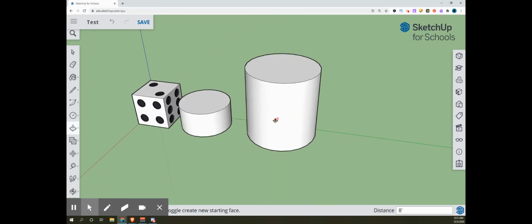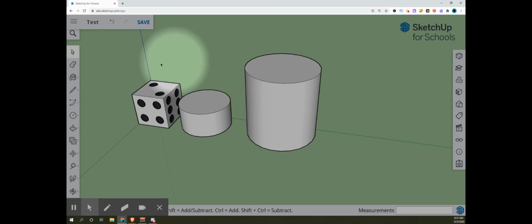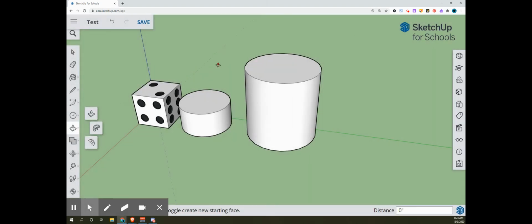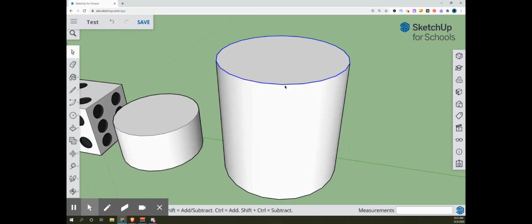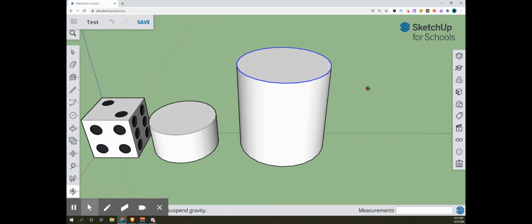We're going to do something kind of funky with this. What we're going to do is grab our selection tool up here, or you can hit space. So let's pretend I'm still on this tool. If I just hit the space bar, it'll change to the selection tool. What I'm going to select is not any of the faces here. I'm going to select this top ring. And see how it turns blue? Once that's turned blue, I'm going to change to the scale tool. And I can do that in 2 ways. First, I can just hit the letter S and it'll change to the scale tool. Let me try that again.